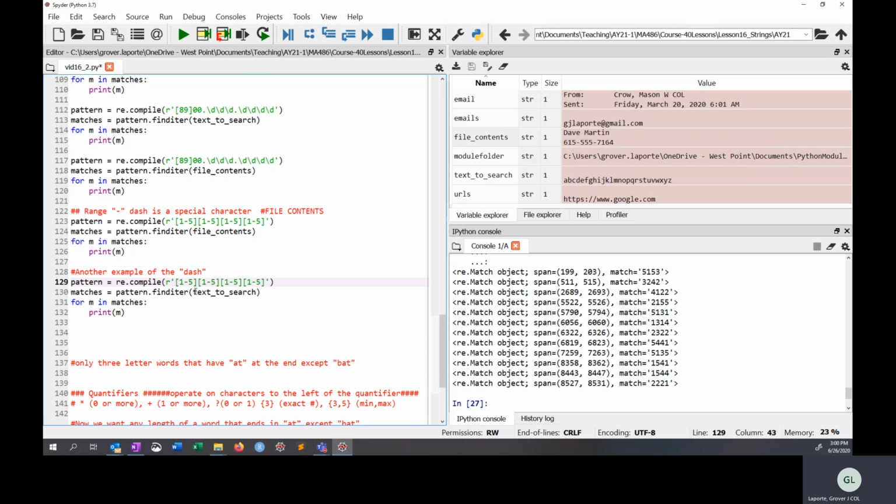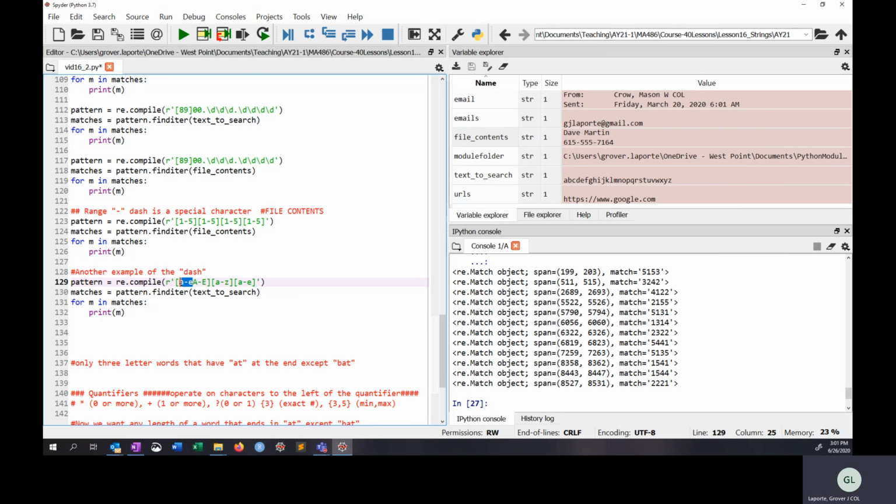Then I'm going to change this to maybe some letters in a row, A through E, A through Z, and A through just lowercase. All right, let's real quick check this out.